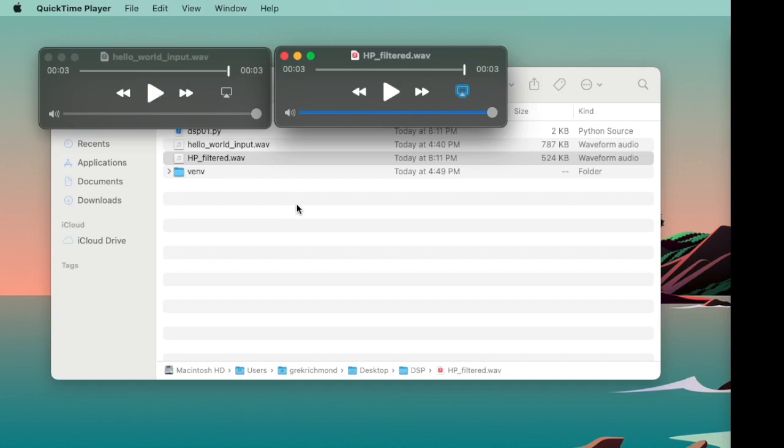I think what we just did is we recorded my voice. You could do it too. We pulled that into Python. We manipulated it. We took it from the time domain into the frequency domain. We got rid of some of the frequencies, the lower end of the frequencies, and then we put it back into the time domain and we wrote it to a WAV file. So we did this little filter thing.